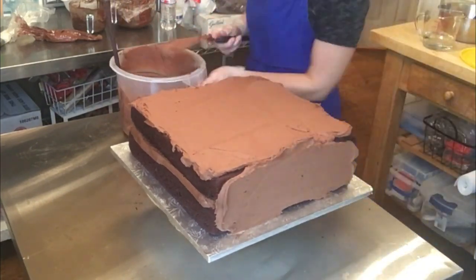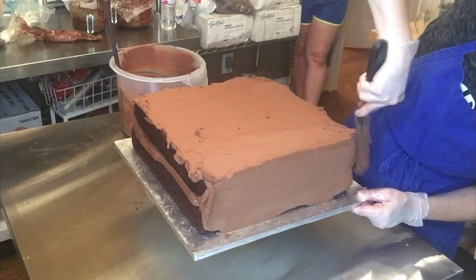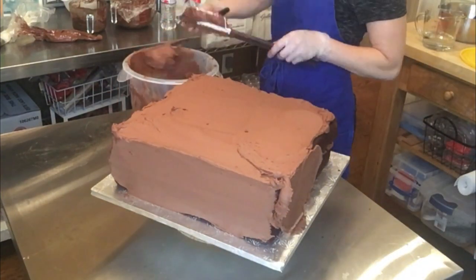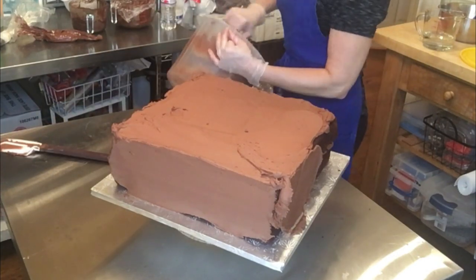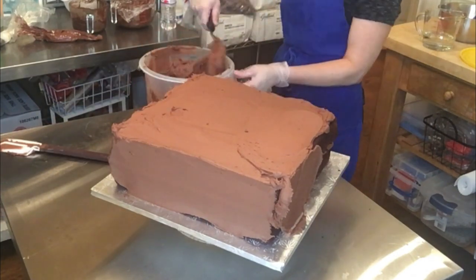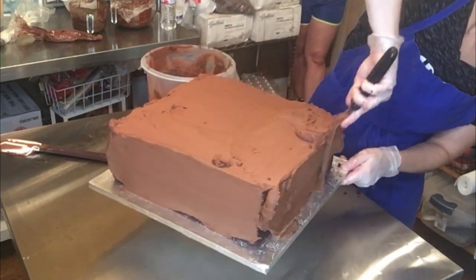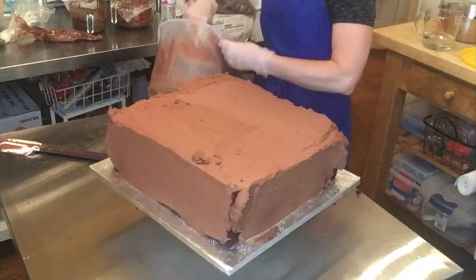Chocolate buttercream, or at least mine, is a little stiffer than a vanilla buttercream anyway. And so it is a little harder to get on there. My arms are always a little bit sore when I get done with a cake this large in chocolate buttercream. But you'll see me when I get back around to that side kind of struggle with the crumbs and actually using, like right here, I'm using my hands to almost push it back on there.